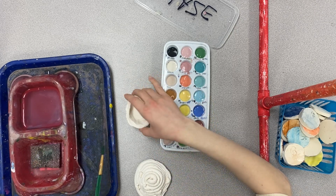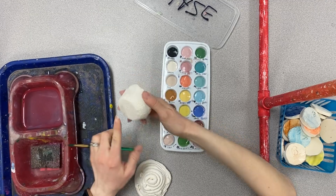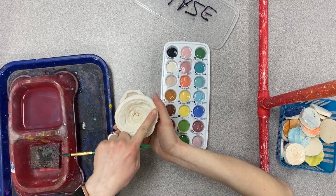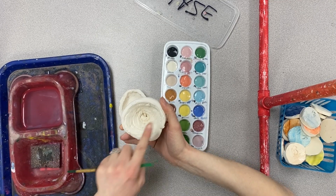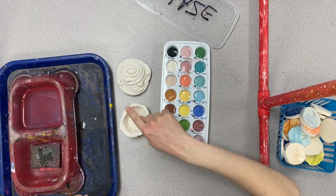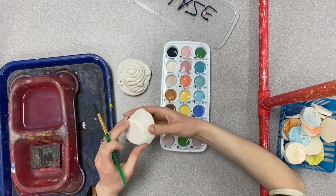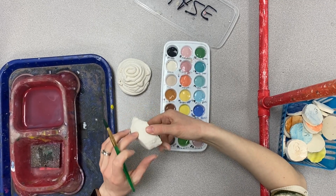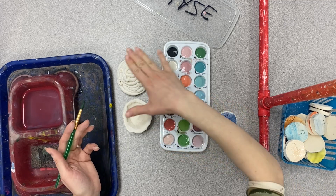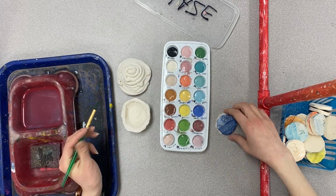The other thing you need to know is that the clay will stick to my kiln if we do the bottom. So you cannot glaze the bottom of your cupcake, and you're not gonna glaze this bottom rim here because I'll put them in the kiln like this. That way we can glaze the whole inside. So remember that the cupcake, this outside part is your cupcake liner, so that could be any color. So really you can paint this any way you want because your icing can be any color, your cupcake liner, the paper that's holding it can be any color.